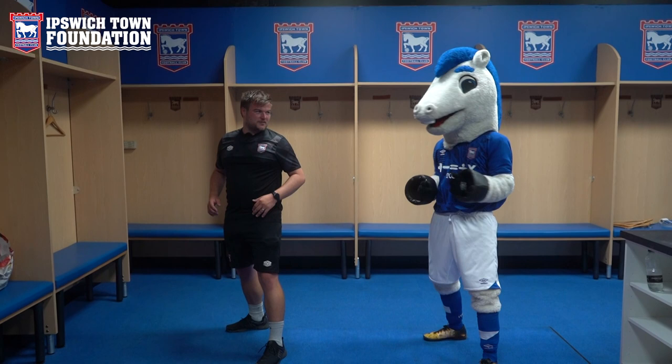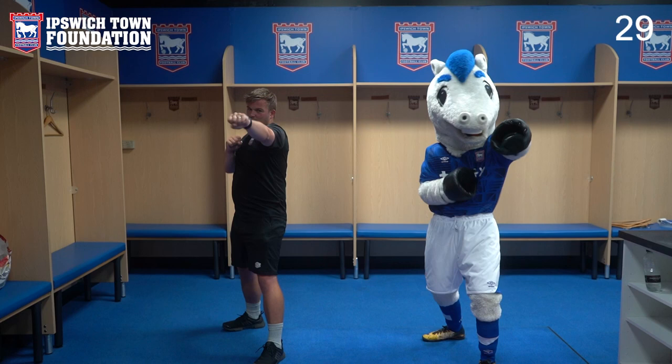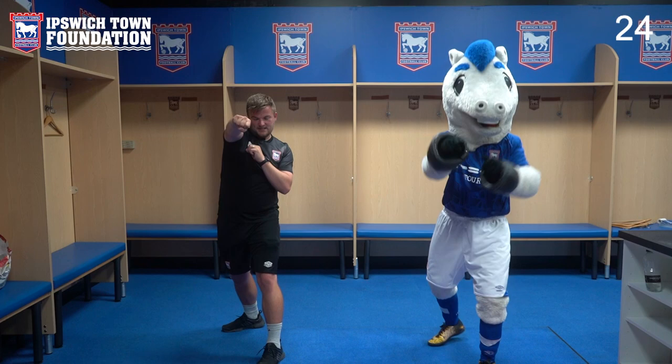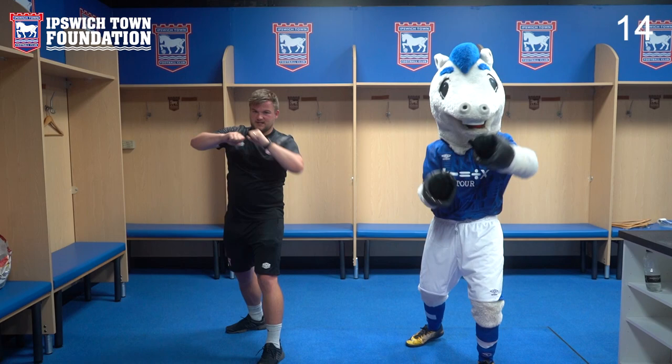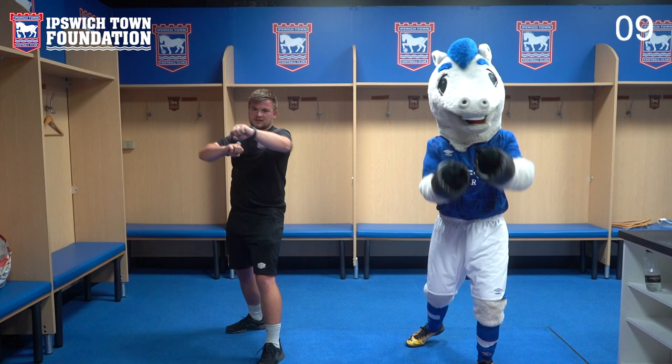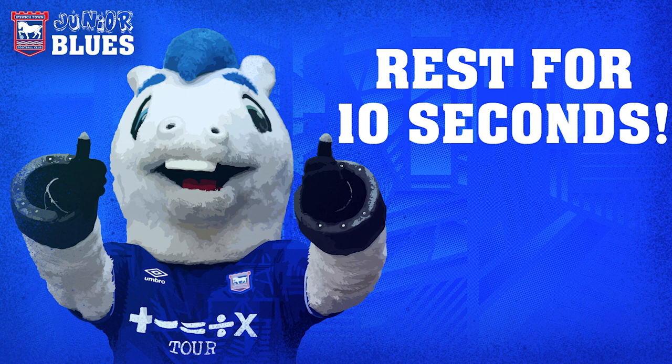Exercise three — fireball orderly style. We stand side on, feet shoulder-width apart, some boxing throws. You go out nice and straight, in, and just keep doing that movement, nice and controlled. If you want to, you can go a little bit quicker. Make sure there's no one in front of you. We'd love to see you guys doing this with Bluey at home, on holiday, with the grandparents, friends, family — share it on social media. Bluey's going super fast this week. Five, four, three, two, one, and rest.